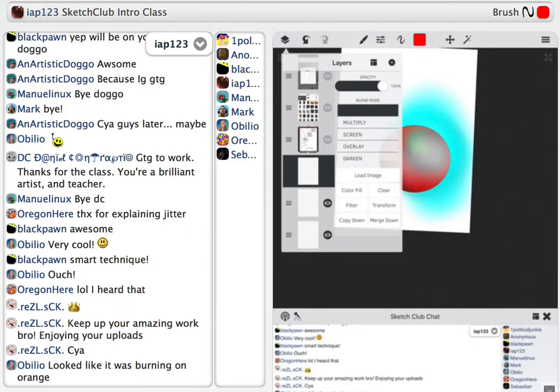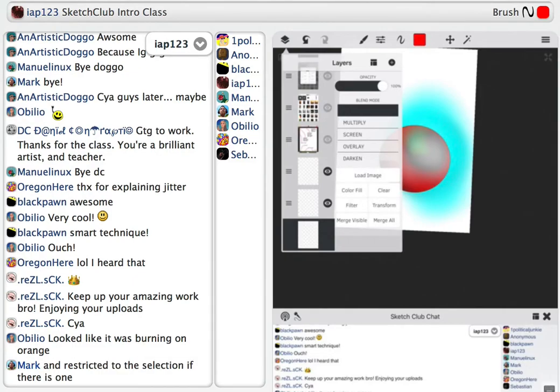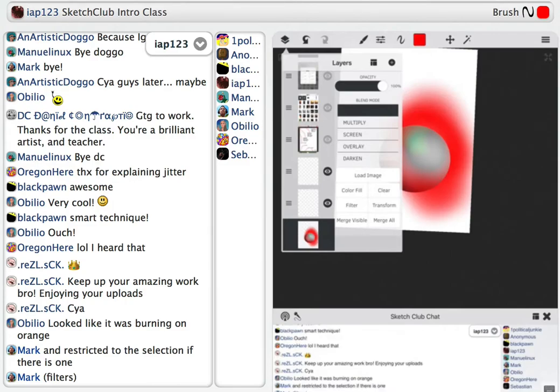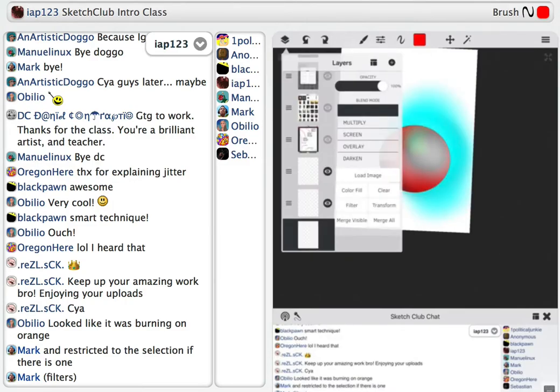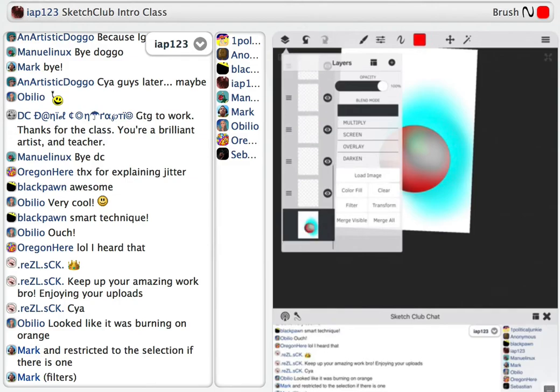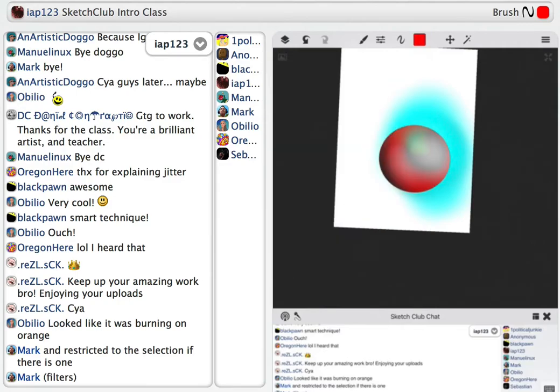So it's usually 30 or 40 layers that you could have on one sketch. So if I go to the very bottom now you can see you have options to merge visible or merge all. So now if I click on merge visible, that's not worked. If instead I go to merge all, now everything's on one layer and it's retained the look.